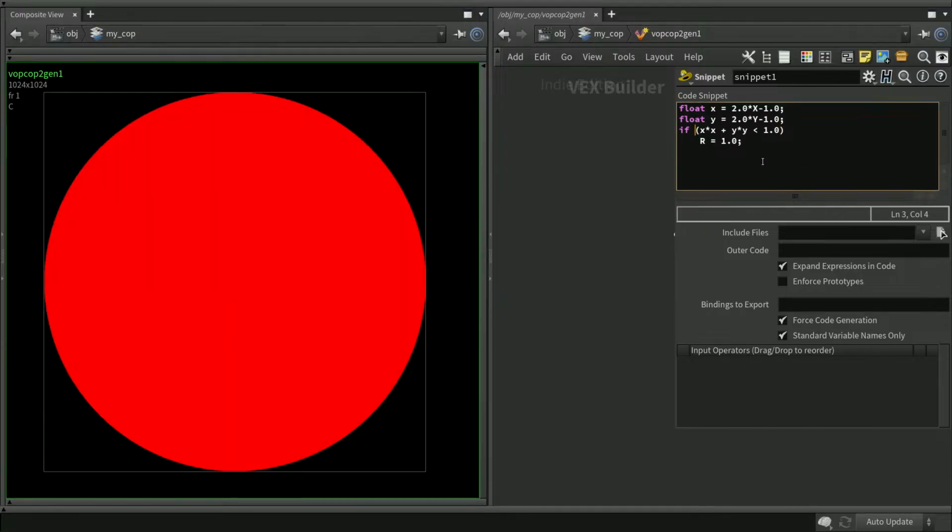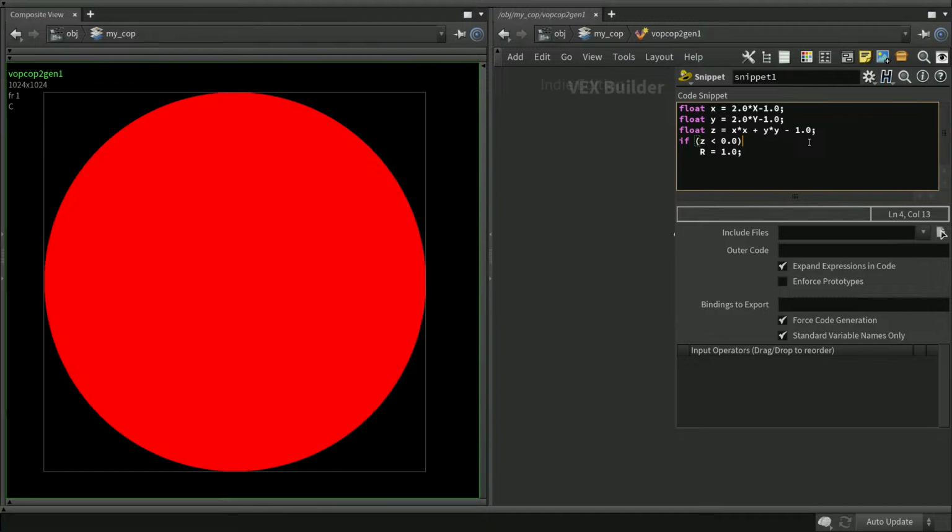So let's break this out, and we say, for example, float z equal x times x plus y times y minus 1. And then let me just fix this spelling error here. And then if z is less than 0. So now we can use this 0 comparison and keep our formula separate.